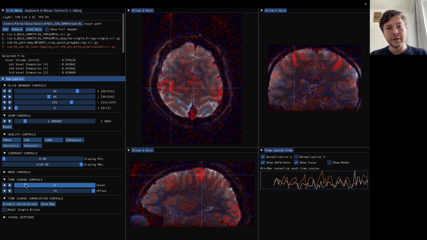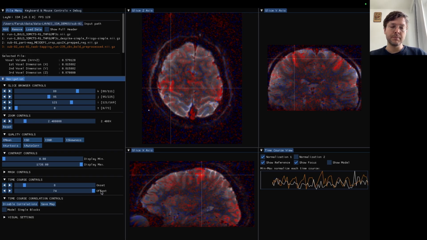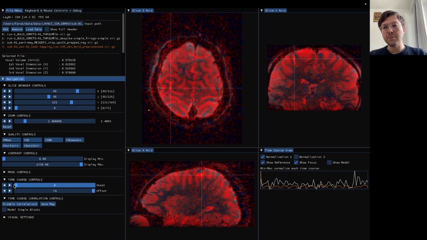Like I can remove some from the beginning, remove some from the end. This removing from the end is good for people who do Nordic denoising that acquire extra noise volumes at the end of their time courses. And of course, if you are very quick to have a look at your data, you might want to just ignore those last time points by changing this offset parameter.